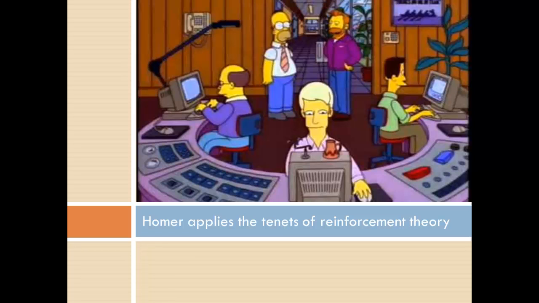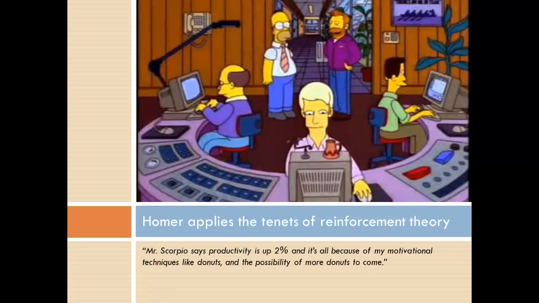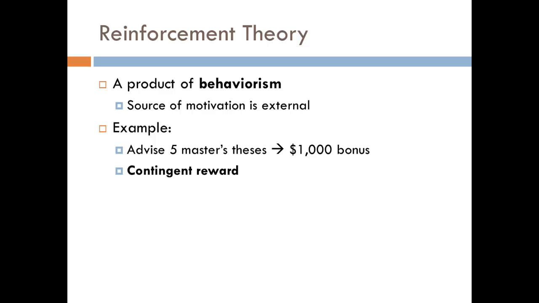It's actually so simple that even Homer Simpson appears to know this. In one episode, he was hired to manage a team of computer programmers, and when asked about his job by Marge, he told her: 'Mr. Scorpio says productivity is up 2% and it's all because of my motivational techniques like donuts and the possibility of more donuts to come.' And again, this is a thought-free theory. Skinner famously argued that cognitions were unimportant byproducts that weren't worth studying — in fact, he thought they couldn't be studied. No one debates that, at least in some circumstances, reward structures can improve motivation. So reinforcement is still an important component of many modern theories of motivation. However, like the need theories, reinforcement theory in its purest form has some problems.